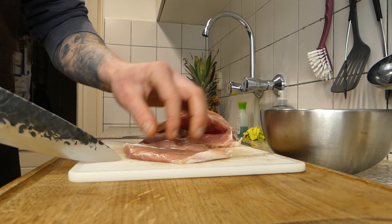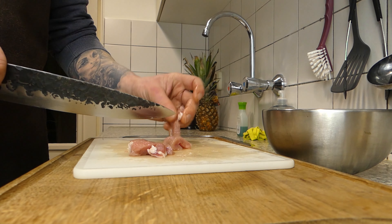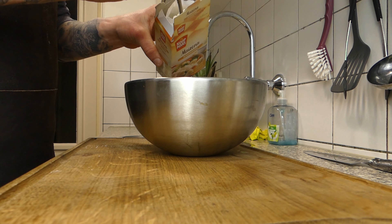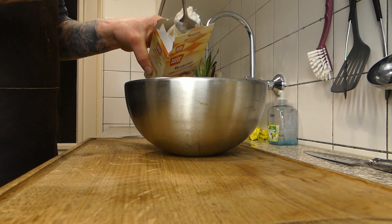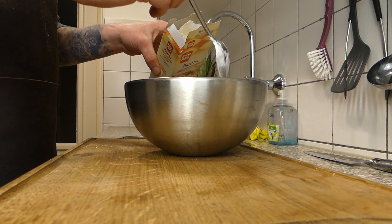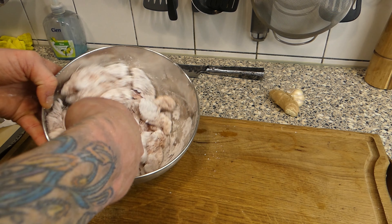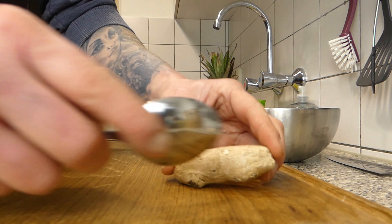You want to have bite-sized pieces, because otherwise it's going to bake and it's gonna ruin your dish. Once we've got the bite-sized pieces and removed some little parts of fat, we're gonna get some cornstarch — one, two, three, four tablespoons. Mix it all up; we want everything covered in the cornstarch. Now put it aside.